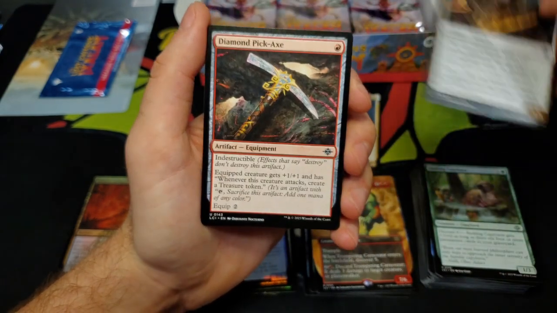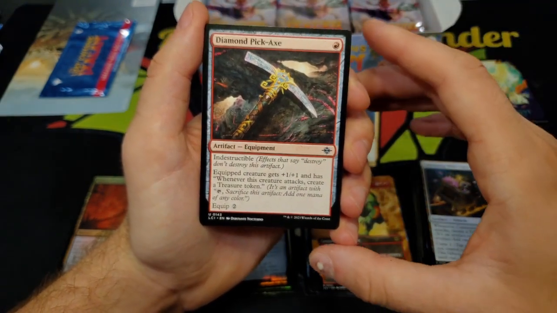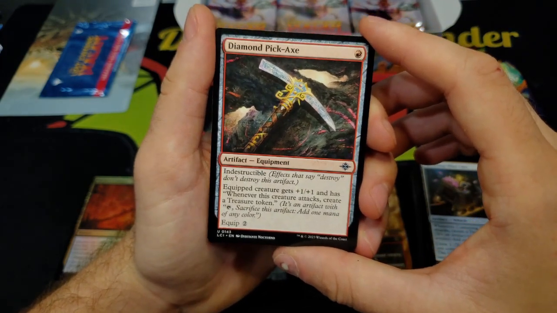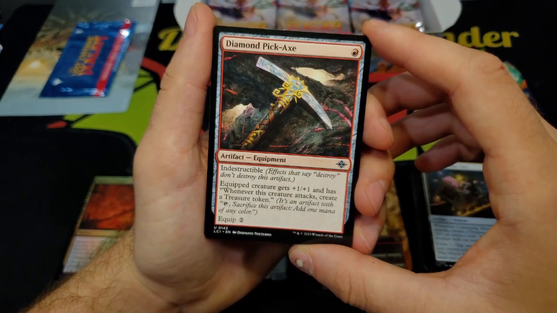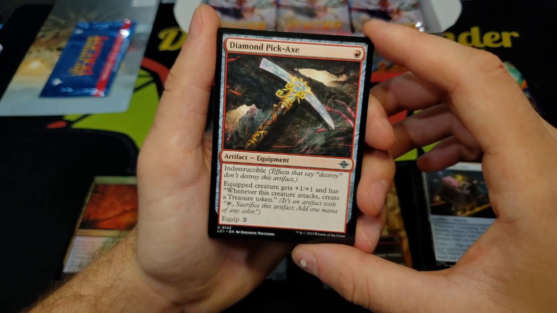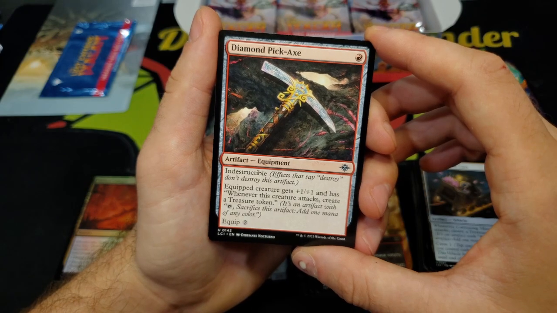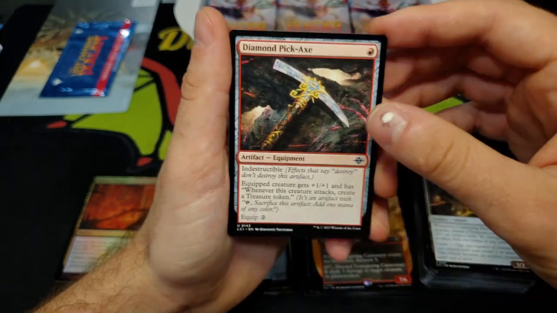It's got crew 1. All right. Diamond Pickaxe. It's an indestructible... Oh, my God. Indestructible equipment. Whenever it attacks... The equipped creature gets +1/+1. Has whenever it attacks, create a treasure token. This is funny. This just makes me think of Minecraft.